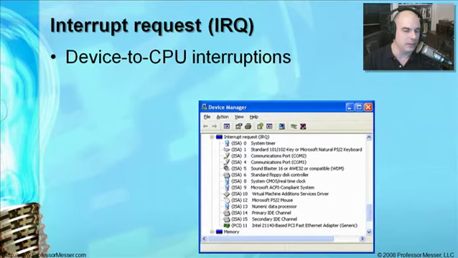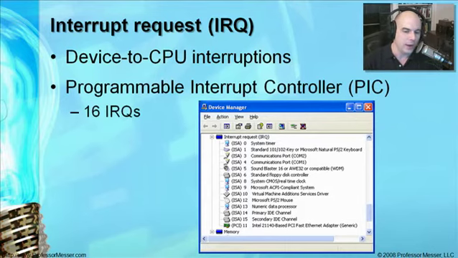The CPU stops what it's doing, says, "Oh, I have someone who would like to speak with me." And then it goes through and processes that information this keyboard is sending, and then it continues on its way. Only when you hit a key does it actually interrupt the CPU, which makes things very efficient inside of your computer. The way that this is really handled is your keyboard is talking to something called a programmable interrupt controller, or a PIC. In the old school PICs, an older type of technology, there were 16 IRQs available to use. And you can see those listed out in the Device Manager.